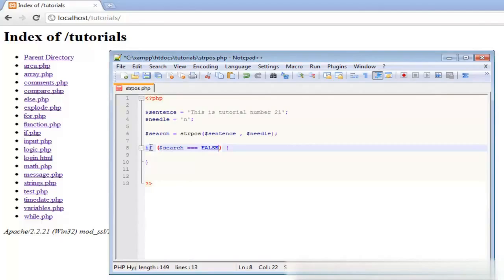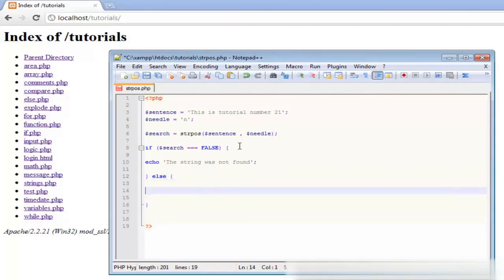That's just saying if we've been returned false, then we're simply going to echo out the string was not found. But if it was found, we're going to say else, and we're going to echo out the position of the string is, and we're going to concatenate the return value of the string position.